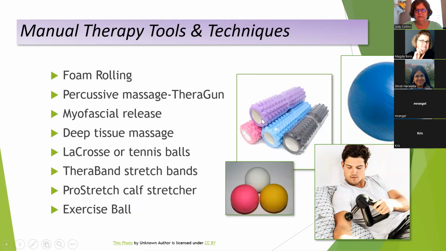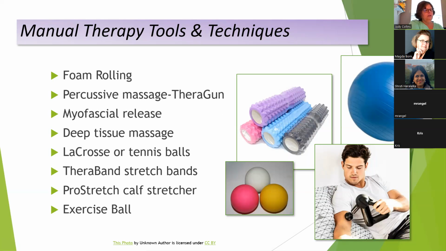What you want to get is something that is not going to really hurt you too bad. I've seen a lot of people misuse foam rollers and actually bruise themselves from them. So you need a density that is comparable to what you need for your tissue. A percussive massage is like a Theragun, which is what this gentleman is using right here on his forearm. It's just over and over again pounding.